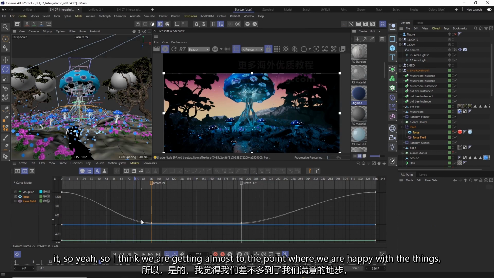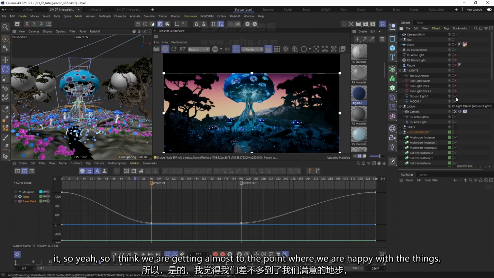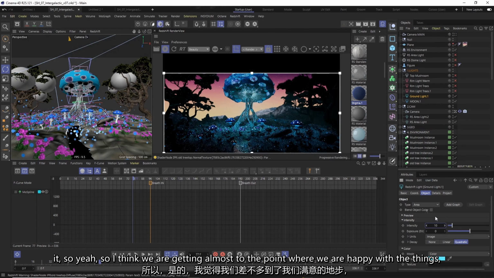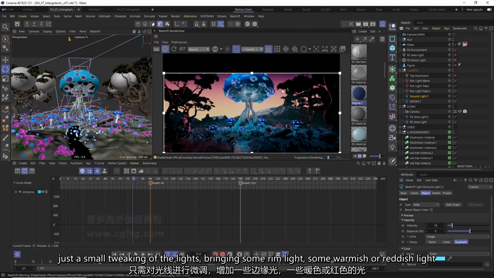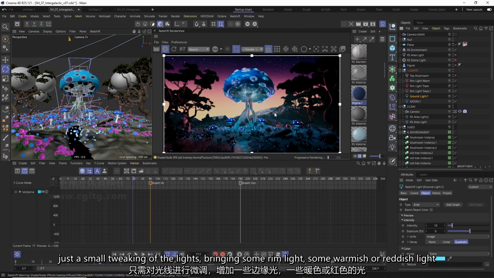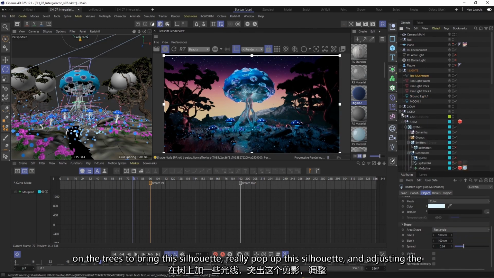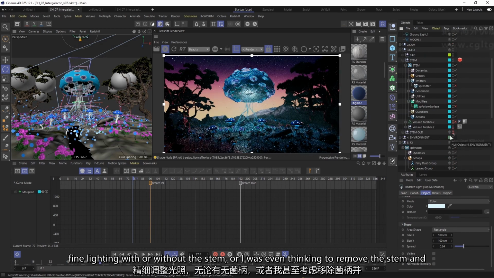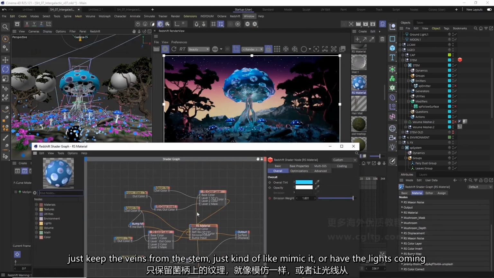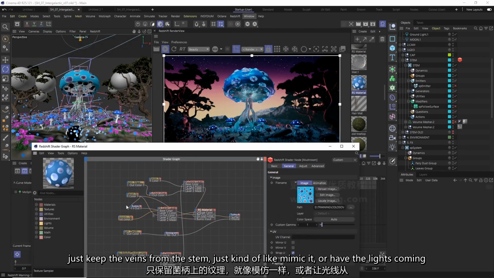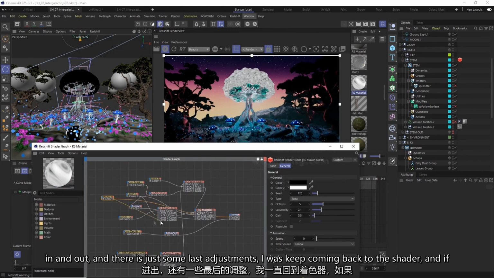So I think we are getting almost to the point where we are happy with things, just small tweaking of the lights, bringing some rim light, some warmish or reddish light on the trees to really make the silhouette pop, and adjusting the fine lighting with or without the stem. I was even thinking to remove the stem and just keep the veins from the stem, to mimic it, or have the lights coming in and out.